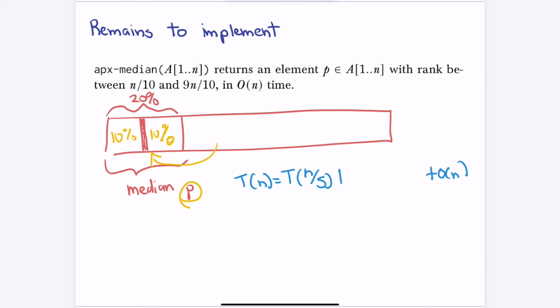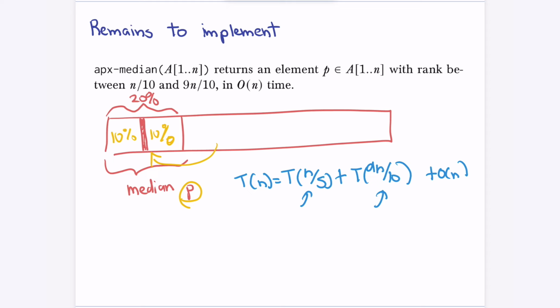Okay, so you should be a little bit careful about T of n over 2, because just because you're the median of your 20% doesn't mean you're the median overall. N over 2 would be great, but you're not promised that. What's the worst? 9n over 10, sort of like before. Something like this. Okay. So this is to get your median of the 20%, and this is to recurse.